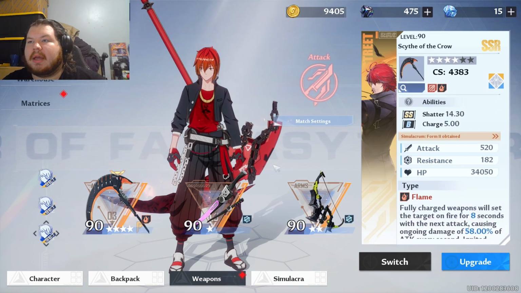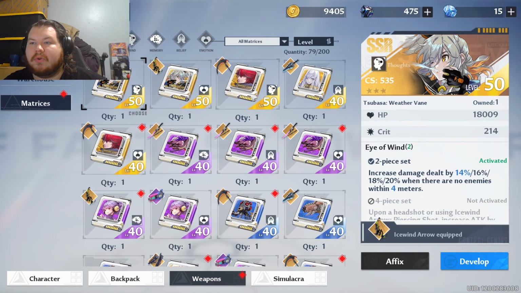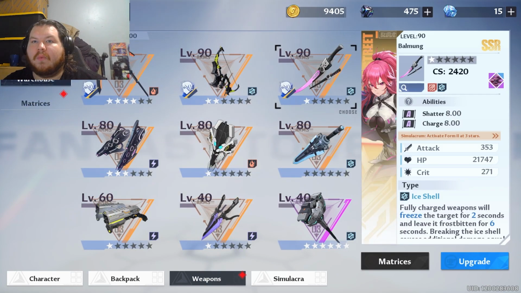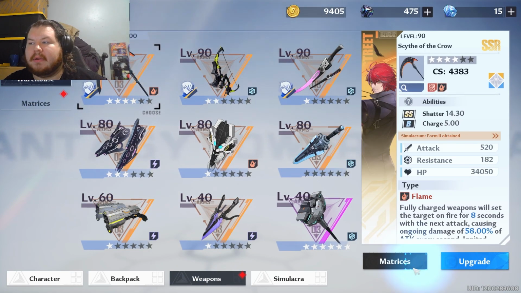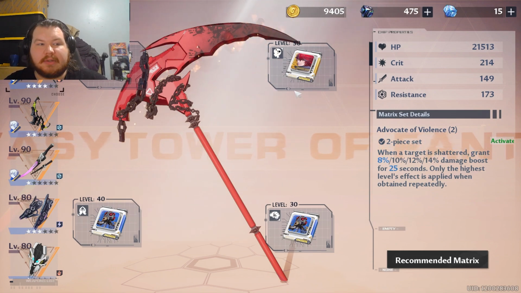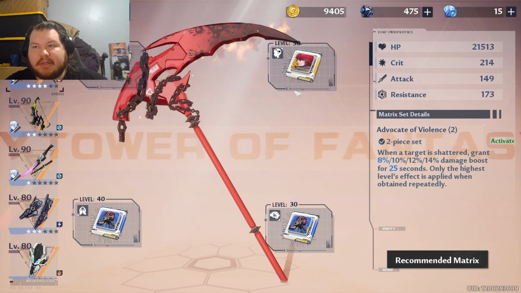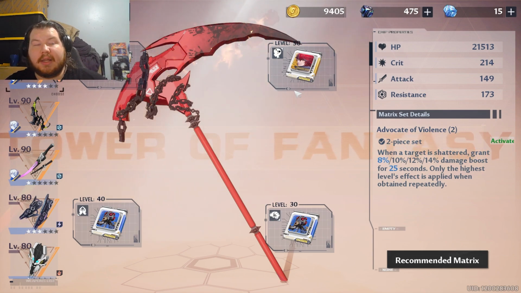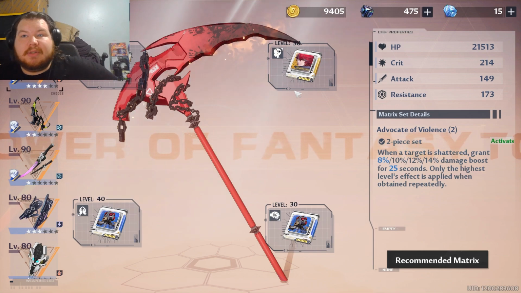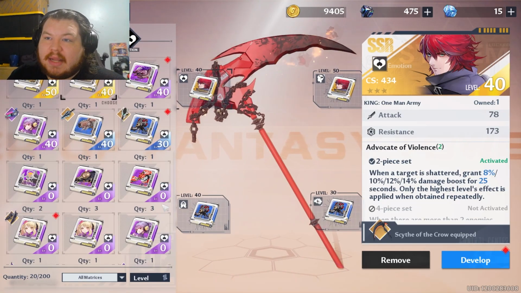The main thing I wanted to get into though was the matrices, because if you try to Google what matrices to use, everyone's like, well, you want to run King's matrices, right? And unless you're spending money or pulling on that matrix banner a lot, or just getting extremely lucky and having all of King's matrices, you're not going to have King's matrices. So what could you use instead?